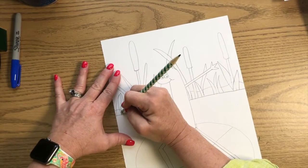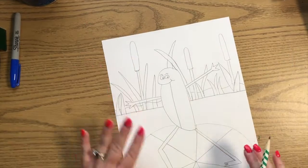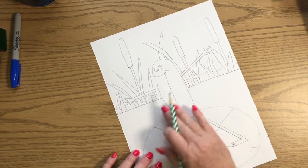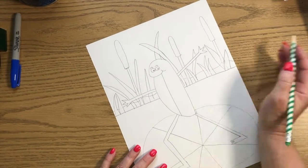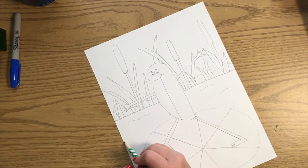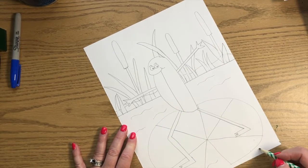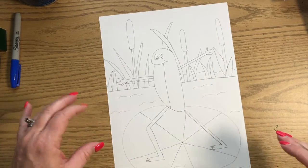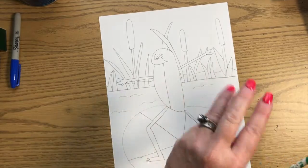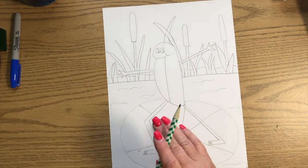If you want to put a sun in your sky, you can. If you want to put clouds in the sky, you can. The choice is yours. Now down here in our pond, I'm going to put a few little bumpy lines like this right here to represent ripples in the water. That's where when you look at water and any movement, you'll see these little ripples going across the water. So I'm going to put those little ripples right there.